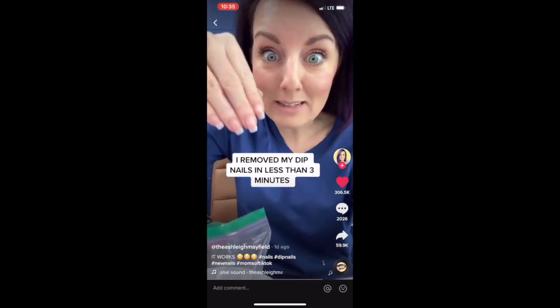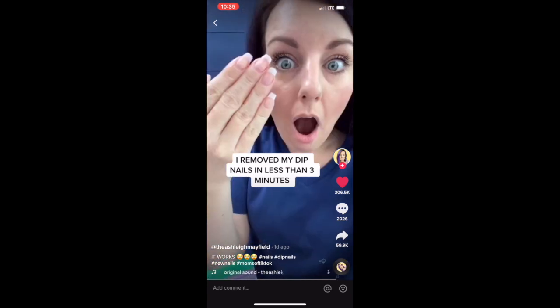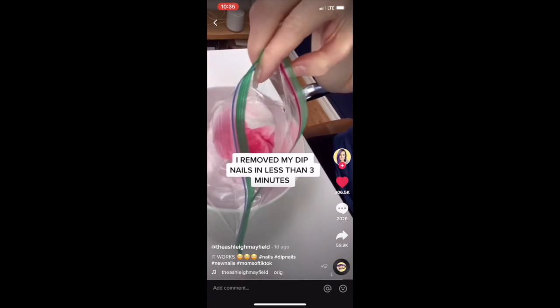You guys, it's been like 3 minutes. I'm not lying. Holy crap. OMG. Holy crap. I'll keep the bag. I'm gonna put more acetone in here. Okay, I think that's good. Need a freaking paper towel. This one's supposed to take 3 minutes, so let's see if it actually takes 3 minutes. I'm gonna fold it one more time, I guess. I don't freaking know. Let's see.